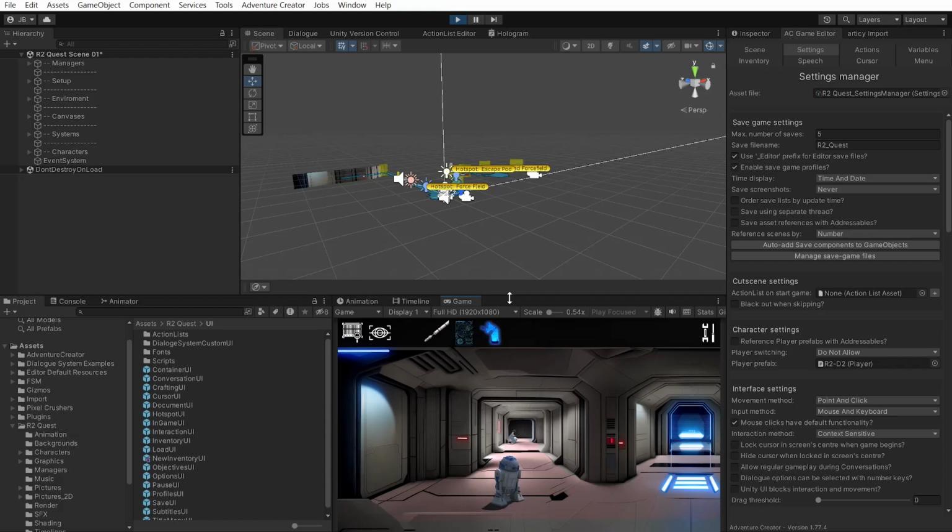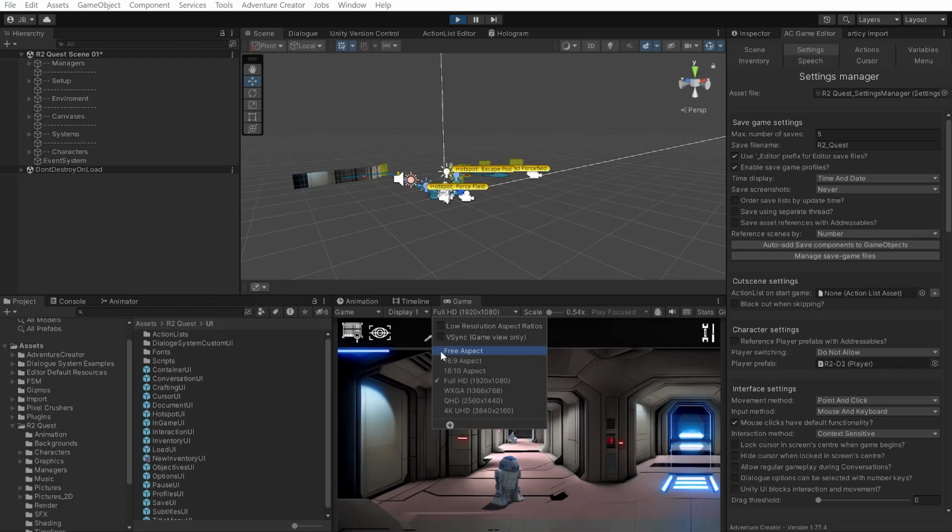But there are computers that run at 16:10. They're ultra-wide monitors. Maybe there are people running the game in a window. So you want to do something to keep that 16 by 9 resolution. And I've seen plenty of adventure games that don't do this well. And so in this case, I'm trying to get a constant 16 by 9 resolution.